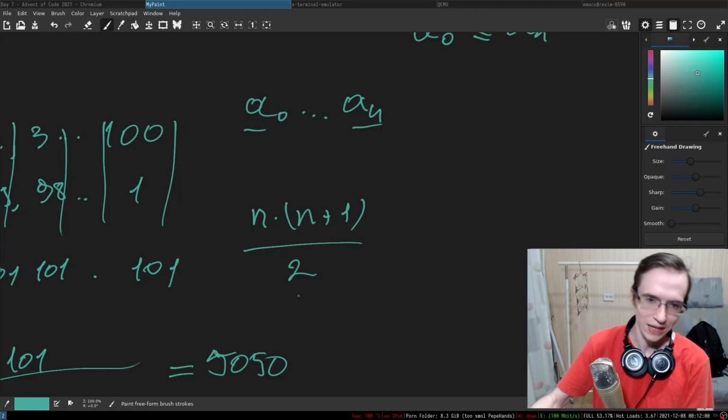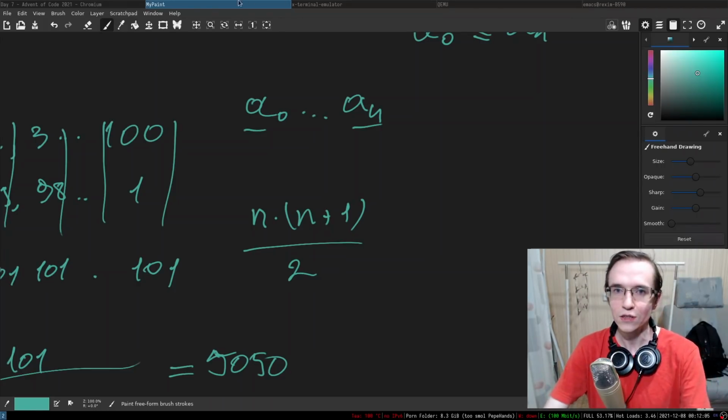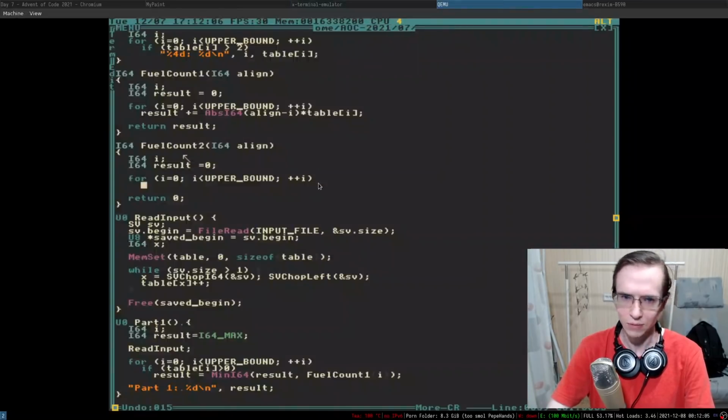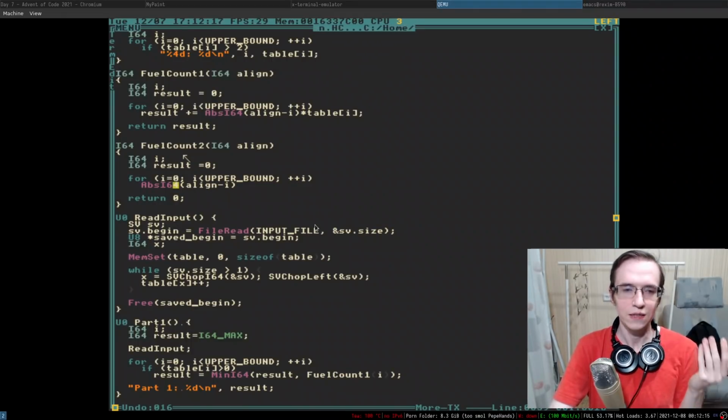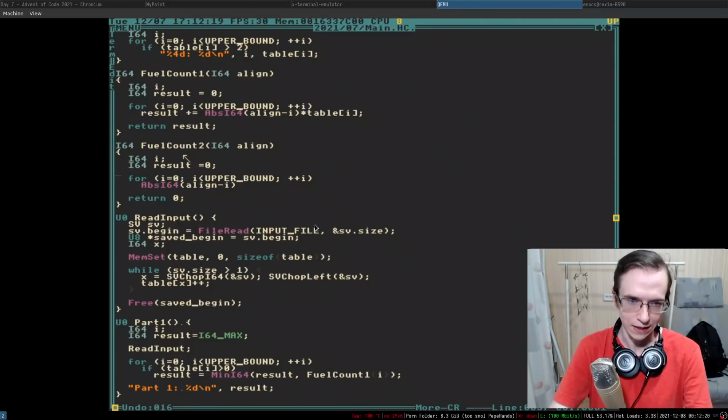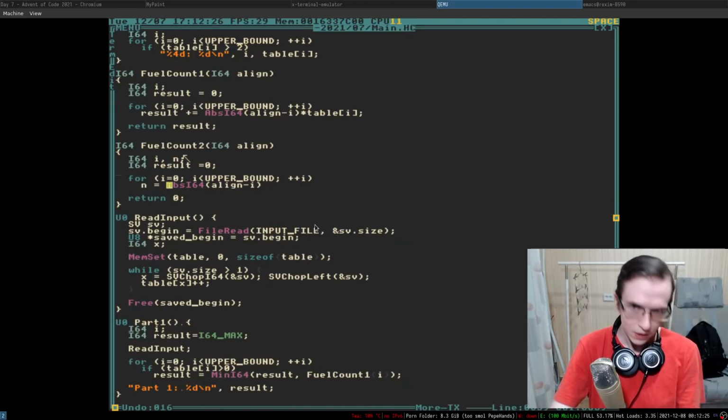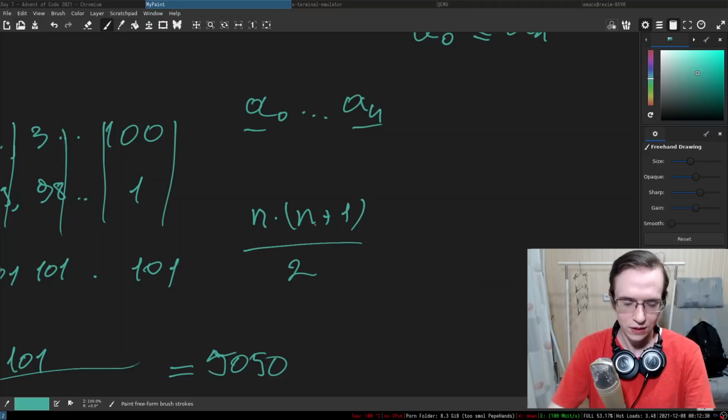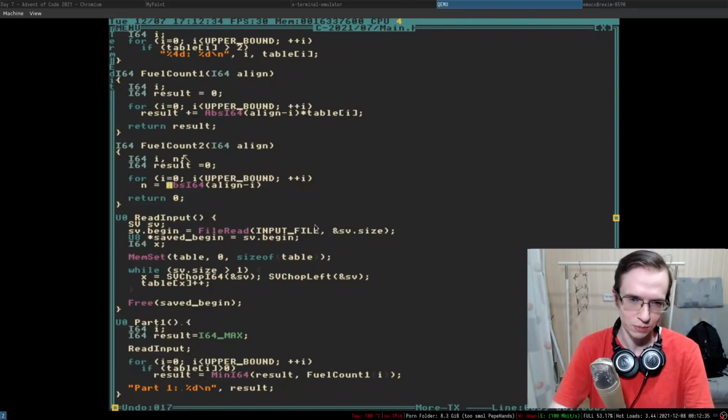Let's go ahead and code that. Okay, where's my TempleOS? So I need to do ABS I64 align minus A, and that's basically the distance, so this is basically the n. I might as well define that n, so it's a little bit easier for me. The question is, if n is equal to 0, the entire thing is going to be essentially 0, so I don't have to worry about it too much, which is nice.